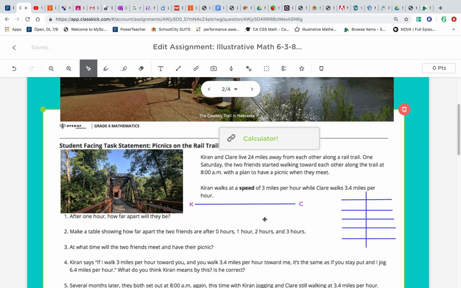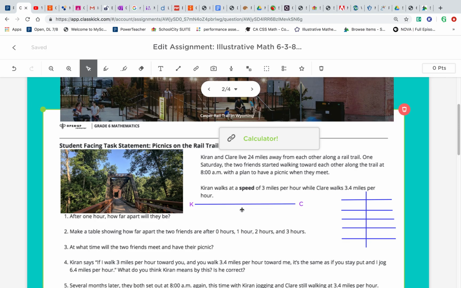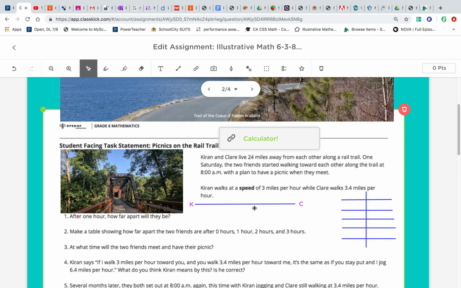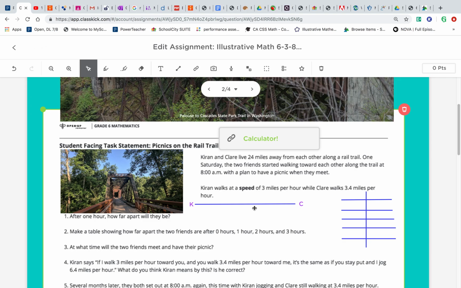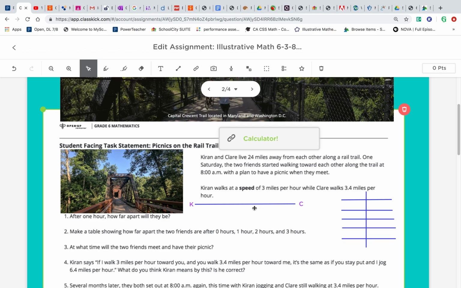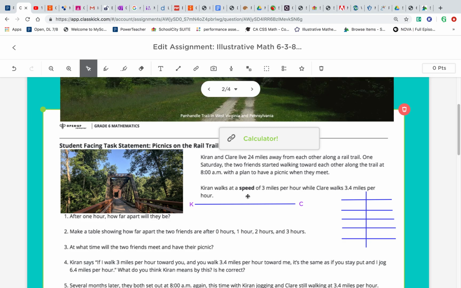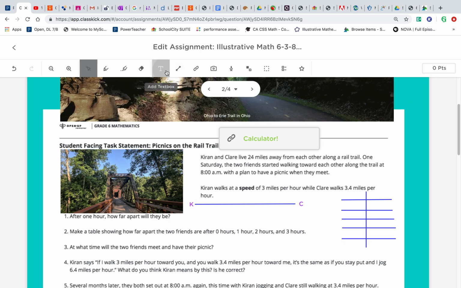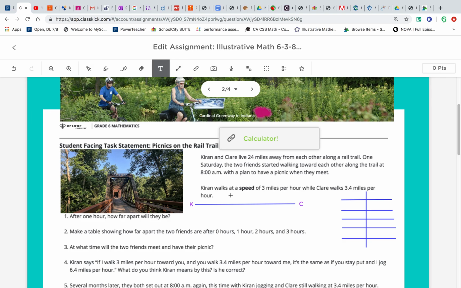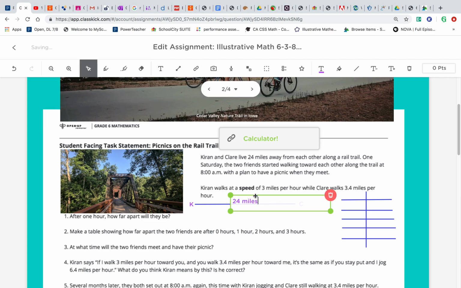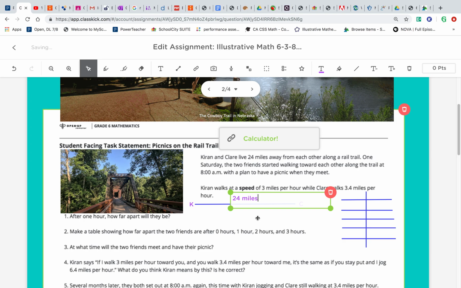And we want to try to figure out when are they going to meet. They're going to meet somewhere in the middle, right? If they're both moving, they're going to meet somewhere in the middle, and we want to see how long it's going to take them in order to be able to do that. So if you think about it here, the entire distance is 24 miles. So it's good to make a little mark saying that the whole thing is 24 miles. So that's the entire distance here.